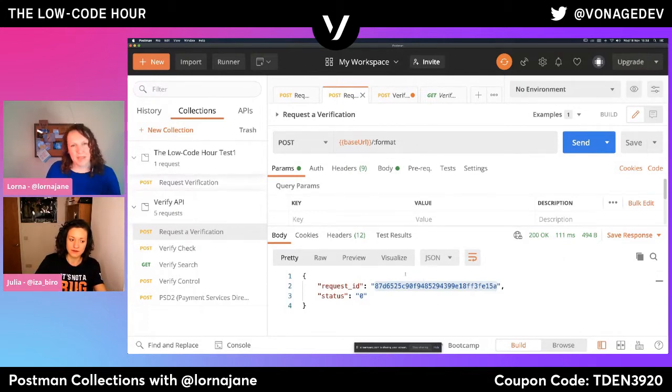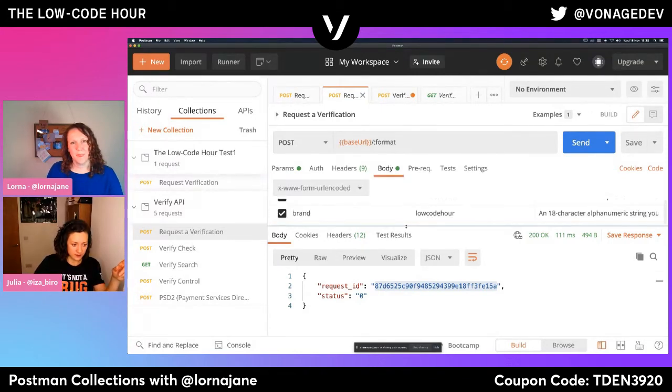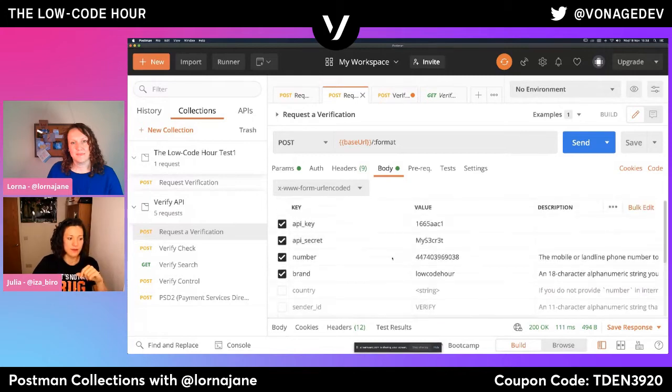So what do we add for verify? So the first thing is, back to these. Oh, yeah. API key and API secret. Now, in this collection, I would need to put that in 5 times. I believe if we import all of the Vonage APIs and endpoints, that would be 60. It's something like that. A lot. Yeah, it's a lot. Definitely a lot.